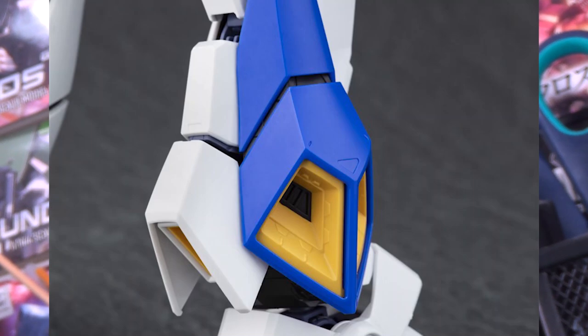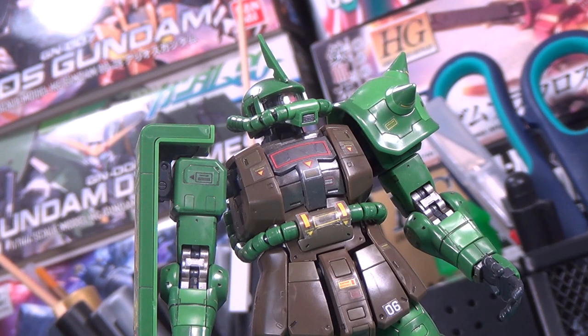There's also some interesting color separation on the legs, where there appears to be a stripe of exposed frame running around the center of the armor. I'm not really sure what's up with that — it's definitely not something I remember from the Gundam Alex. However, this model does seem to be taking a lot of liberties with the design, so maybe that's just another new addition.